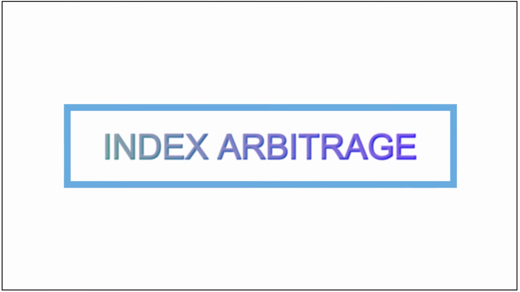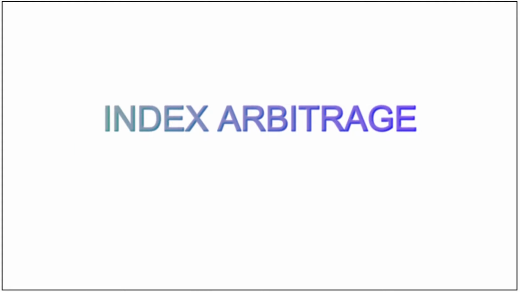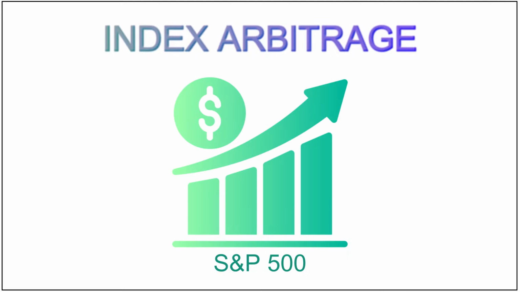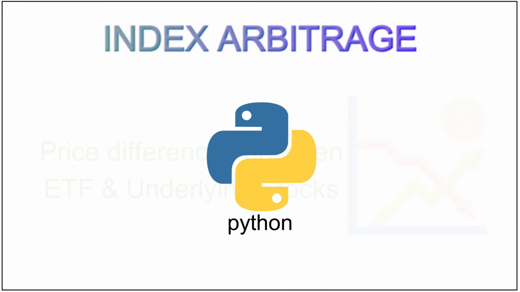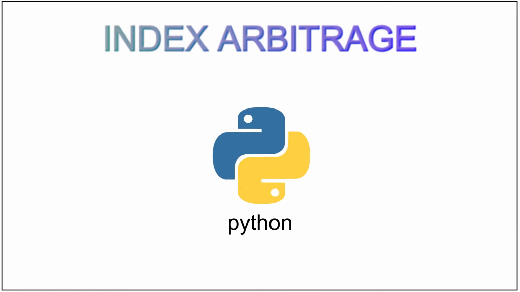Hello and welcome back. Today we are diving into another powerful strategy, which is index arbitrage. We'll see what it is, the exact math behind it, and how traders exploit the tiny price mismatch between an ETF and its underlying stocks. Plus, I will show you how to code this in Python as well. So let's quickly start with index arbitrage.